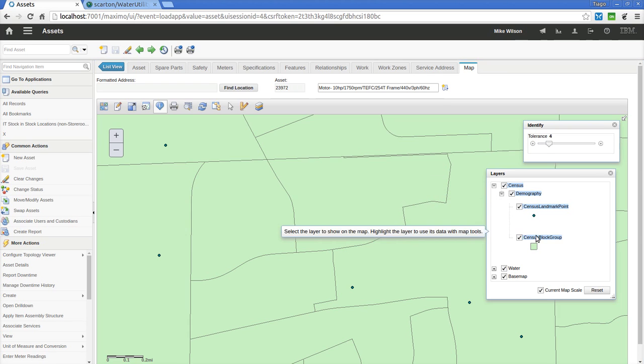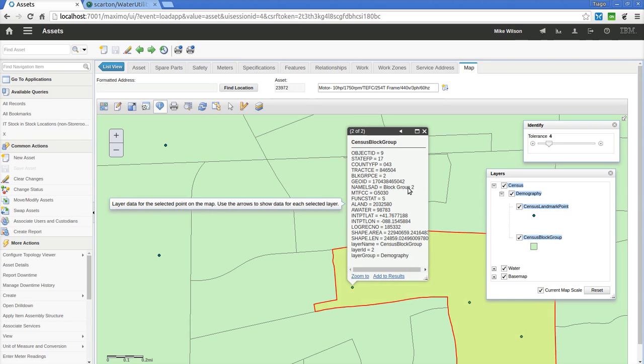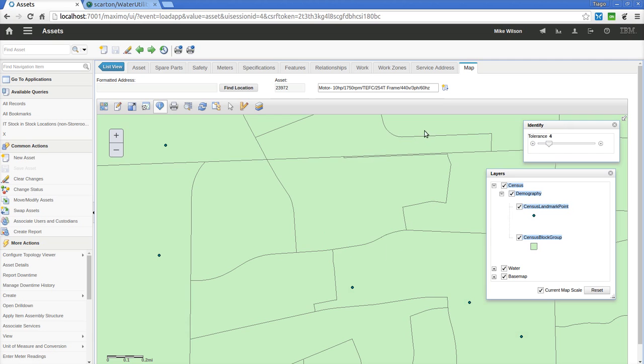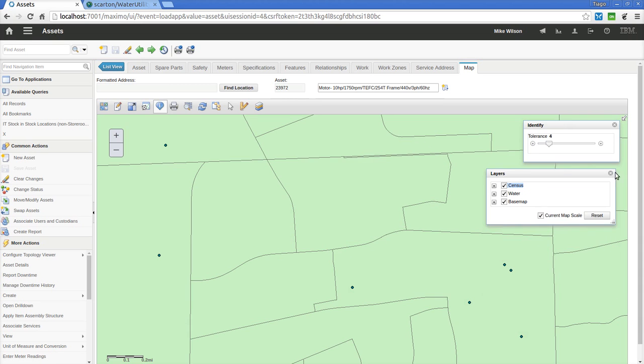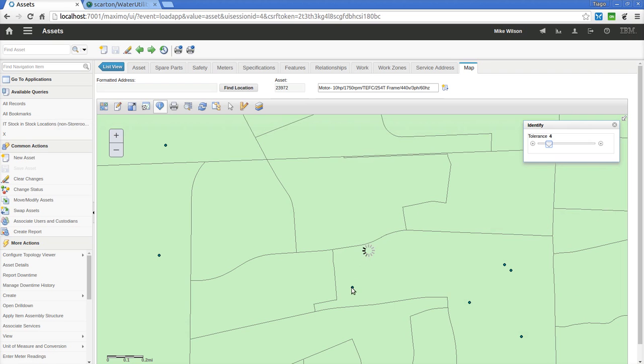If I click again on census block group, now census block group is selectable again. Okay, this is how selectable layers work. Let me close layer tools.